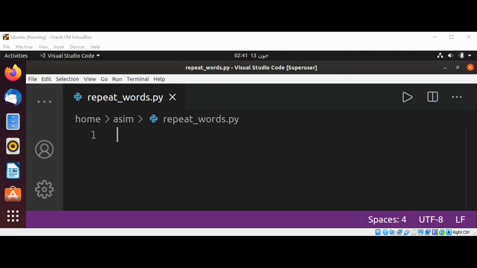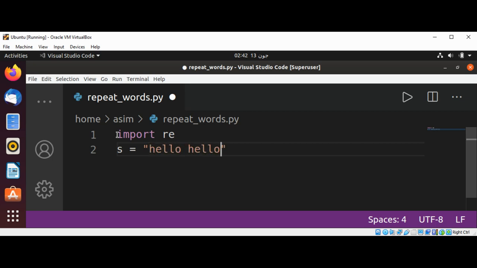In this video, we will learn how to find the repeated words in a string using Python. So first, I'm going to import re for a regular expression. And then I will have a string of text which will have repeated words such as hello, hello, and also, if we have a digit 2, such as 2, hi there. So we have a string with the repeated words and digits.